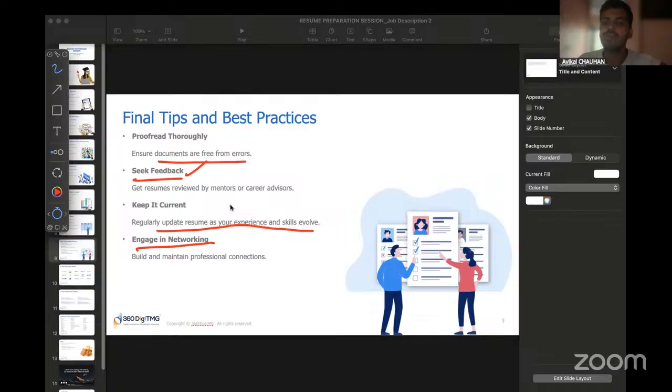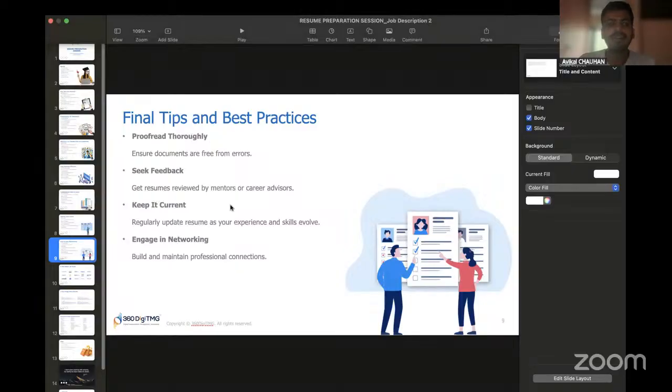So your networking will increase, and your visibility on social media like LinkedIn and Naukri will increase, your profile will be uplifted, and more people will look at your resume. It will be beneficial in finding a job.